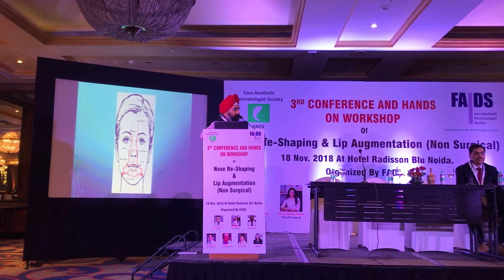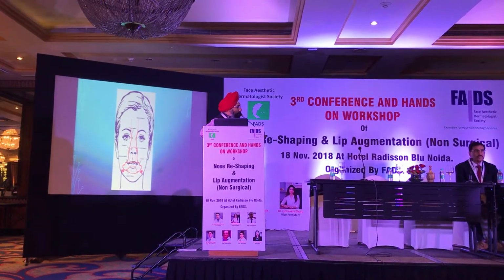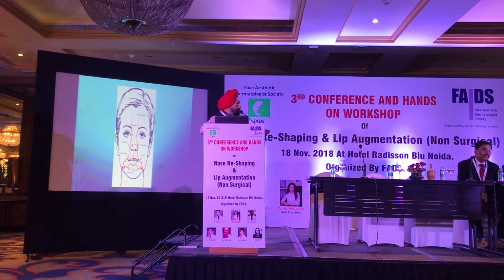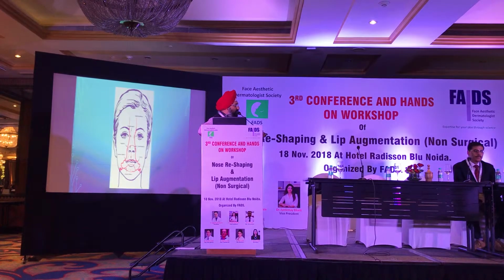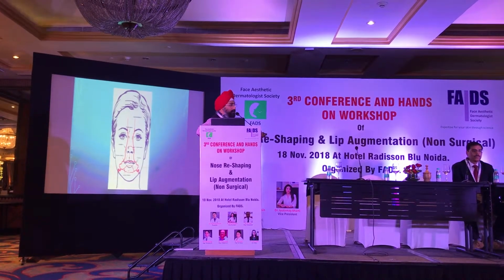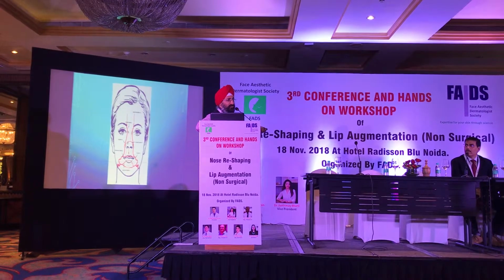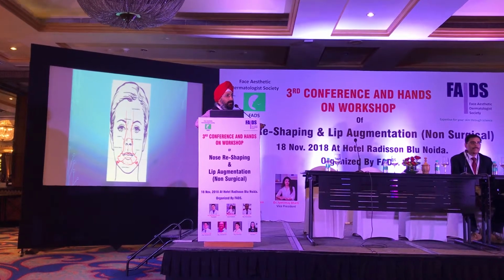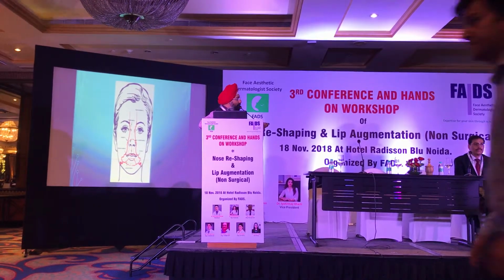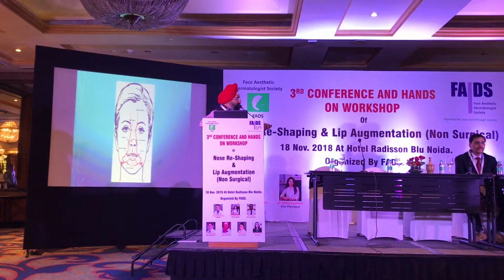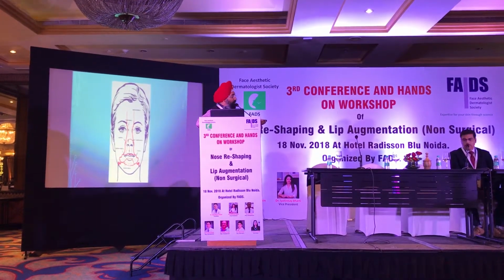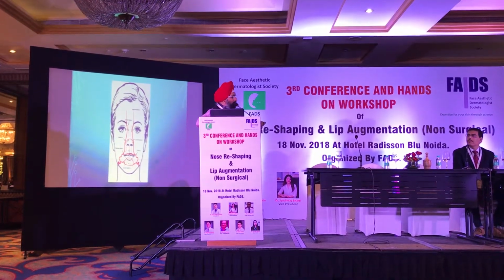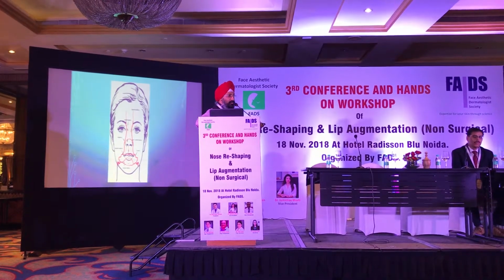As it is ascending upwards, beyond the ala, it also gives off the artery called the lateral nasal artery. If you see carefully, the lateral nasal artery is anastomosing with the lateral nasal artery of the opposite side. So there are crisscross anastomoses everywhere. If you see upwards, there is a dorsal nasal artery, which is a branch of the ophthalmic artery. The dorsal nasal artery anastomoses again with your angular artery. So we have anastomosis of the angular artery with the dorsal nasal artery, the lateral nasal artery, the branches to the tip, the branches to the ala. So there are reciprocal anastomoses everywhere.